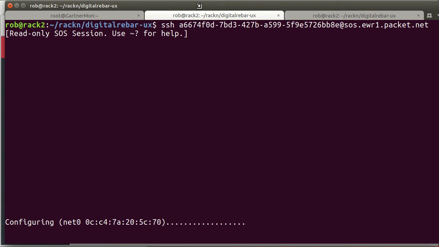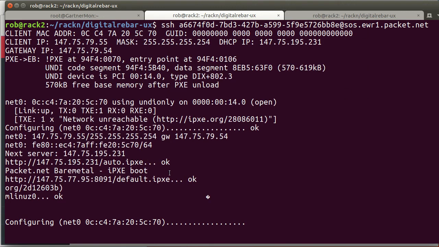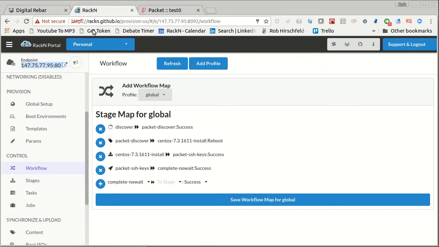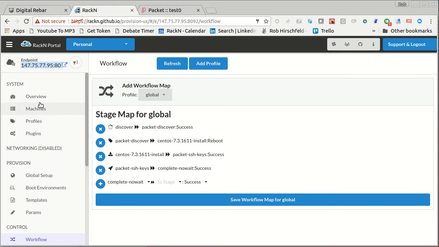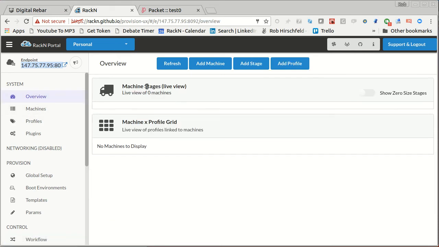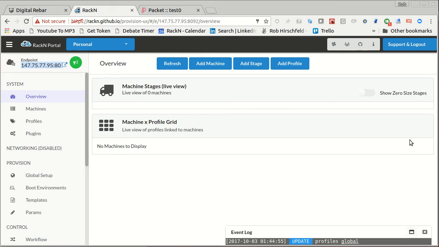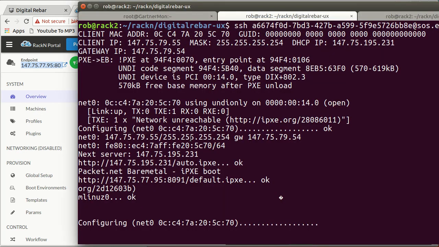So over here, it's literally going through iPXE. It's going to catch the DHCP and start doing a Sledgehammer install. I'm going to slide this over to the side and come back to the UX. So in the UX, what I want to do is jump over to the overview page. And in the overview page, I get live updates of stages. It's using the same WebSocket interfaces that we have here. It's got a socket that subscribes to the stages for machines.